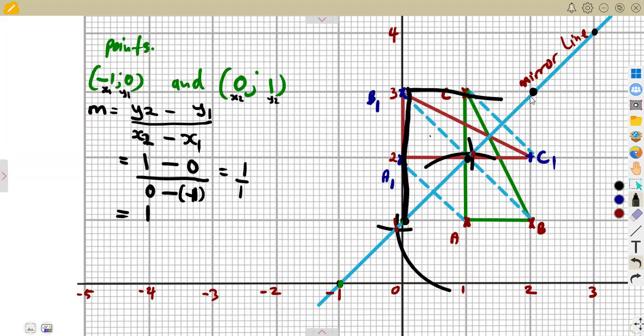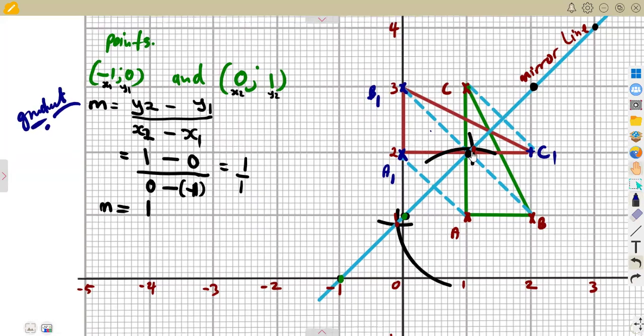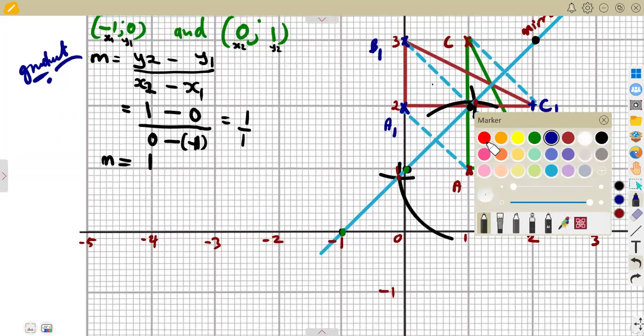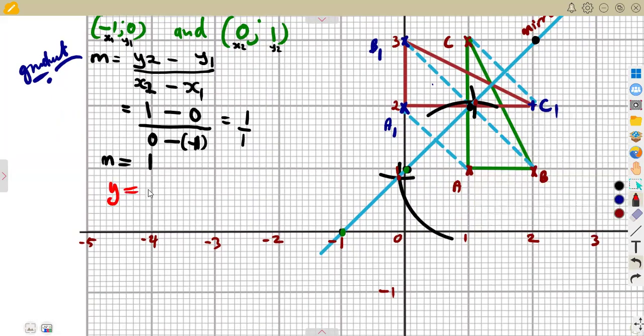Increase in y over increase in x, 2 over 2, that's a 1. Increase in y over increase in x, 1 over 1, which is a 1. You can determine your gradient straight from the graph. Having the gradient, now we determine our equation, remembering that the equation is of the format y is equal to mx plus c, where m is the gradient and the gradient is 1. So that's 1x, which is just x, plus c. The c is the y-intercept. If you can see that the c is 1, you can just write your 1.